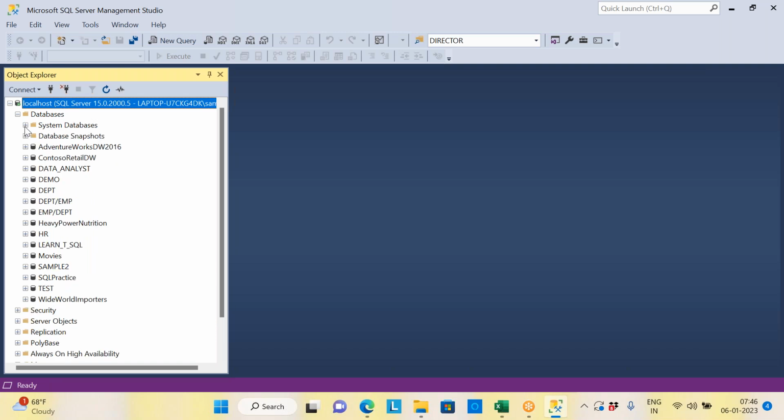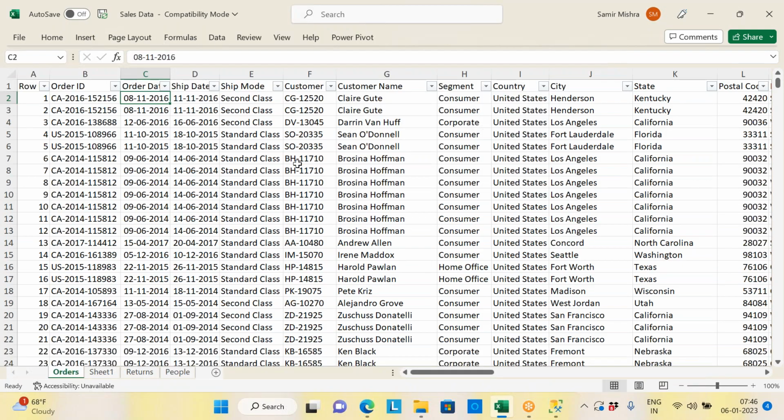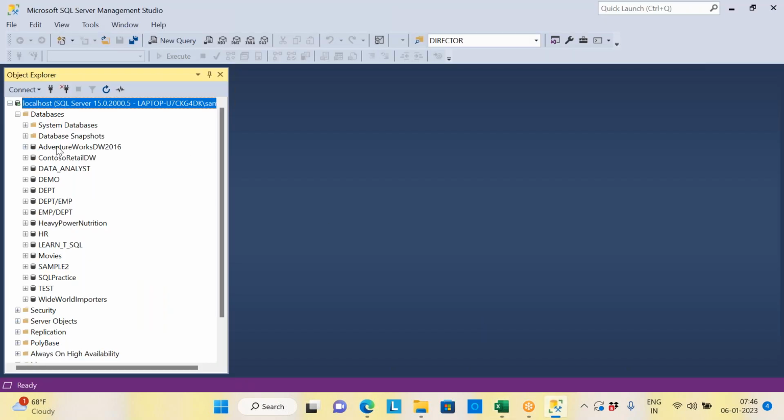Now, what is a database? If you see this icon, right, it is clearly saying that it's a container. Okay, so it is just a play area where you can capture your data, just like your file system, right? Suppose this is a file. An Excel file is stored in the form of an XLS or XLSX file, right? So if you open the file, then only you are getting this data, correct? So like that file, whatever you are saying, that file is nothing but your database here. Okay.